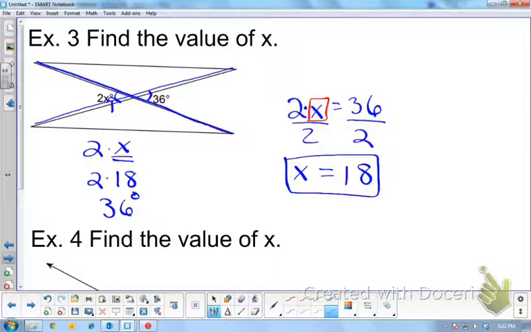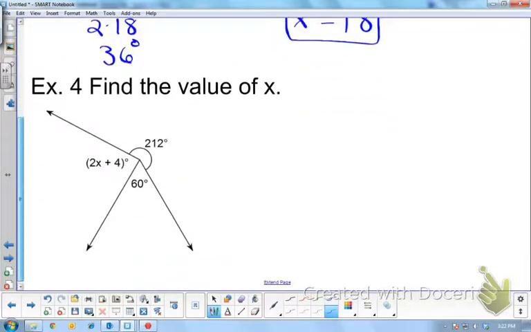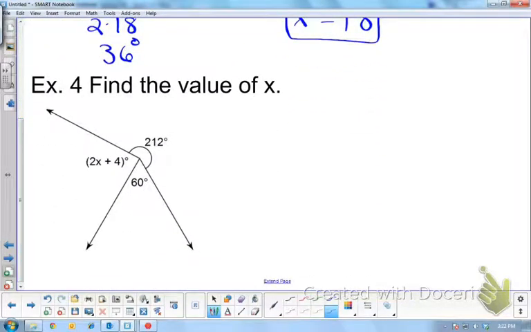So we're going to do one last example. Our last example: find the value of x. Now this is the situation where we didn't have a name for it. But that's okay, we still know what all of this should add up to be. And this time, every single line is used. They didn't give us extra lines that don't give us any information. All of our angles are formed by all of the lines that are actually there. So we said all of this adds up to a certain amount. And we said that amount should be 360 degrees.